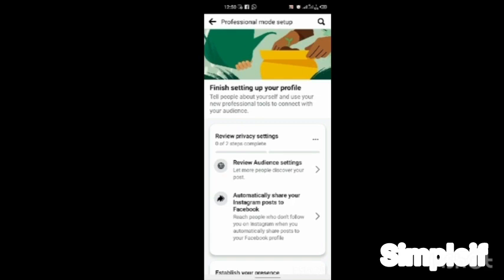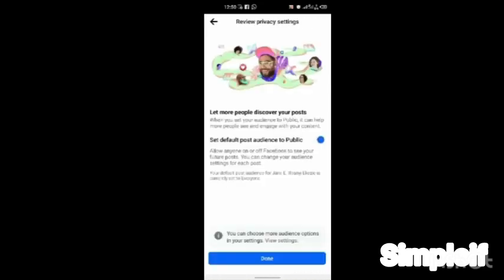Review privacy settings. You say review audience settings. Let's click on review audience settings. You go through them. If there is anything you want to change, you can make the change.